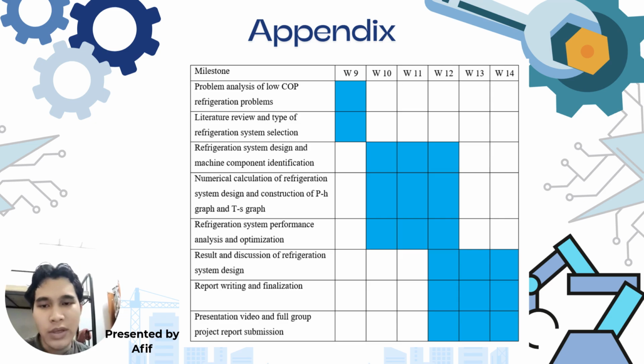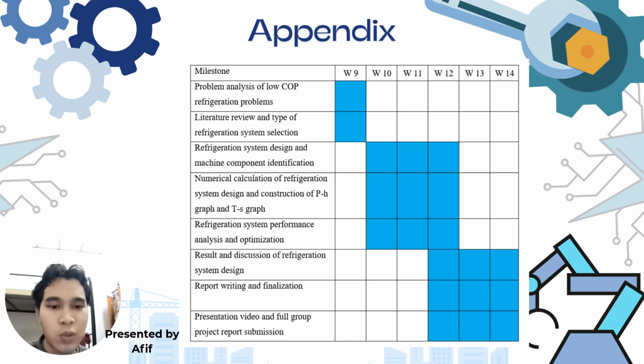And followed by week 10, which is designed by all of our group members with the new components added into the cycle, and we do some calculations of the refrigeration system design and construct the PH graph and TS graph using Excel. Previously, we tried to use Aspen HYSYS and DWSIM, but we failed. The first problem that we encountered is that Aspen HYSYS cannot be downloaded easily. We have to obtain it from an authorized provider. And for DWSIM, it is a bit old school and somewhat difficult for us to understand how it actually functions. And finally, we chose Microsoft Excel as the tutorials are very direct and can be implemented easily.